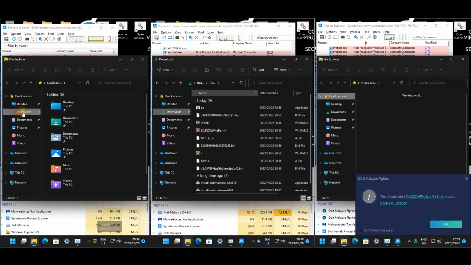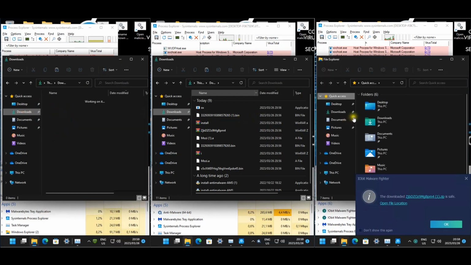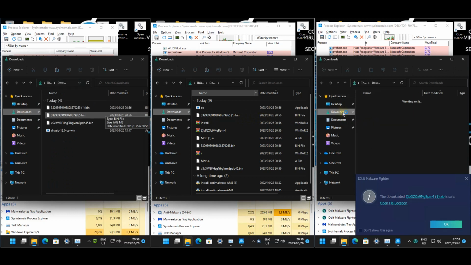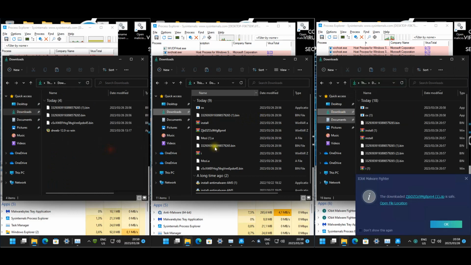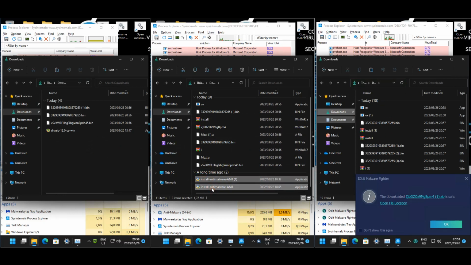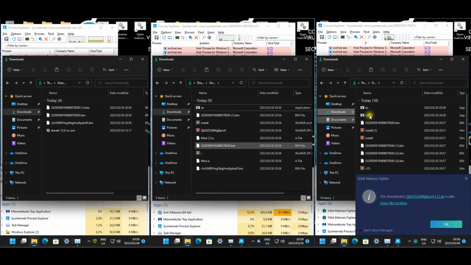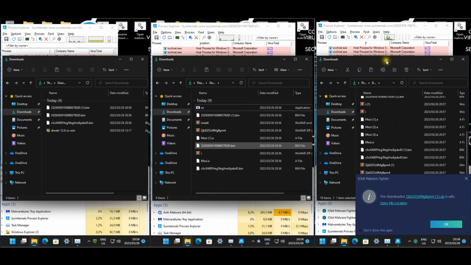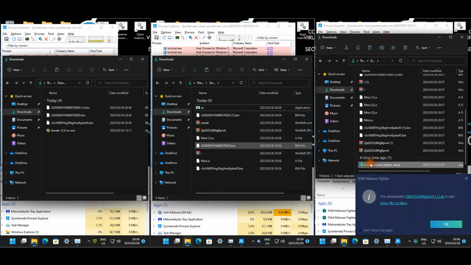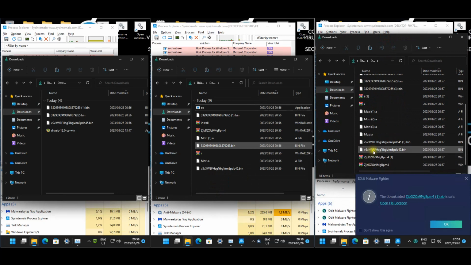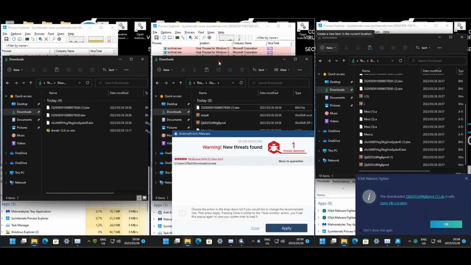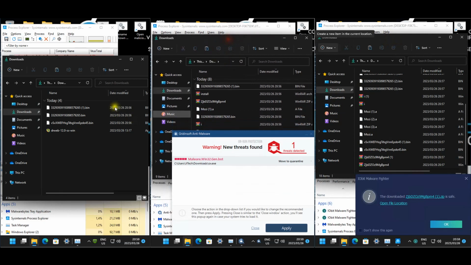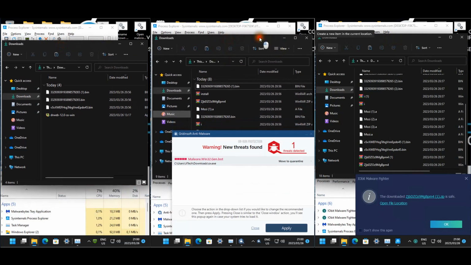But let's quickly check the downloads folders. Okay, so let's just delete those two. Okay, so there it picked up a threat, but I think it's only because the Explorer was open. But that's good, we will apply it.